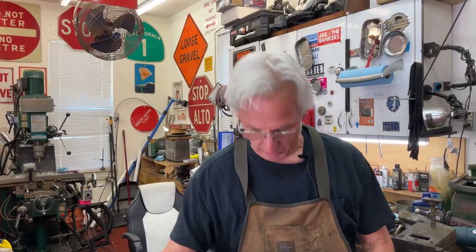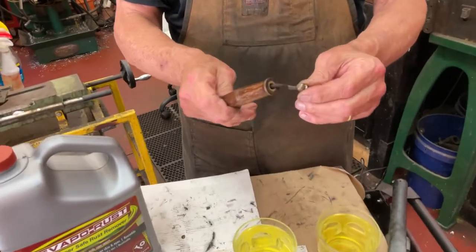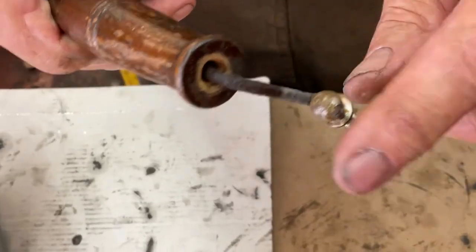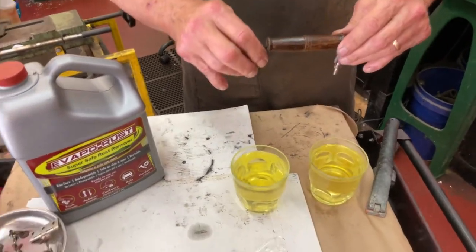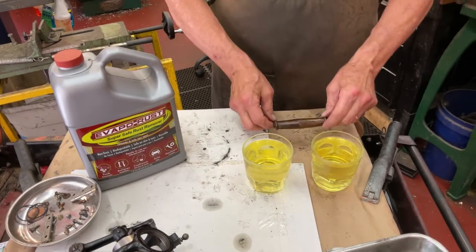Hi, dyslexic genius here. What I'm going to talk about is rusted phonograph parts, and this one's on the dropkick. One of the problems we had was that the handle — the steel part here — was rusted inside the pivot piece, because the handle goes down like this. So what I did was — I don't tell my sweet angel — I used two glasses out of the house, and I put it in the Evapo-Rust like that.